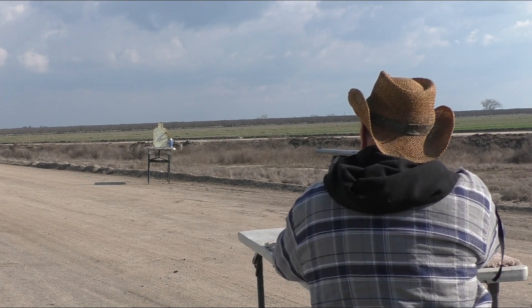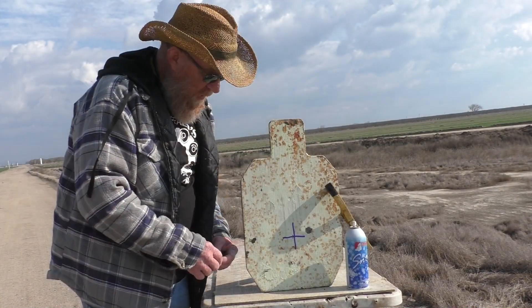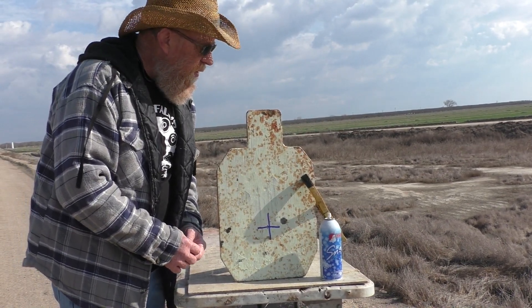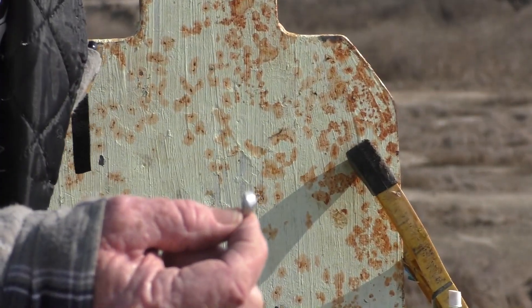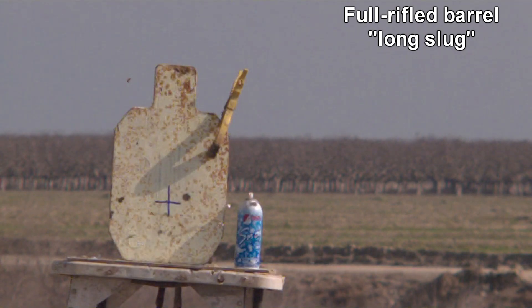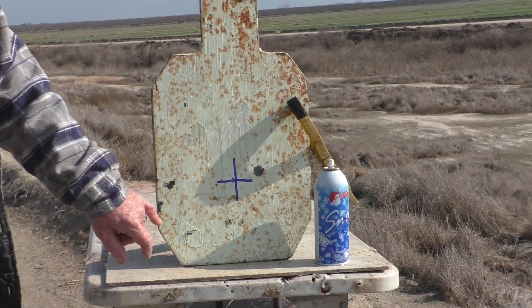I saw a little spark. Even with my own eyeballs I saw a flash on that one. Very, very little recoil — they are light. It did shatter, we did find one little piece here. On the high speed you can see it hit the plate and went off to the right like we wanted. It just barely missed hitting that can. Maybe we try it again — maybe that was a dud. Take two.